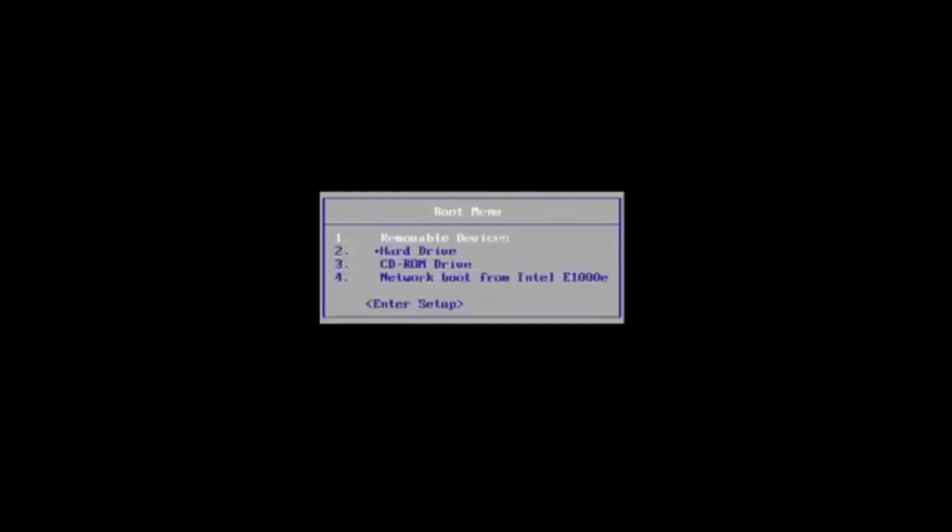So for this tutorial demonstration, I'm going to be using a bootable Windows 10 media source. I have already used the Windows 10 media creation utility, downloaded the Windows 10 ISO from there, and then put it onto a DVD which I'm about to boot my computer off of. This will also work for USB flash drives as well, so long as the size of the drive is large enough. I believe it has to be about 4 to 5 gigabytes at the least. Preferably, if you have an 8 gigabyte free flash drive, this tutorial probably would work best.